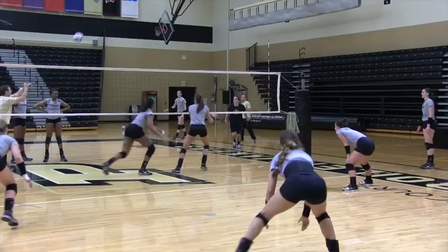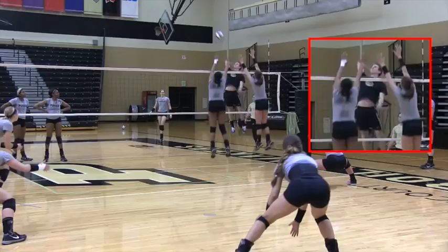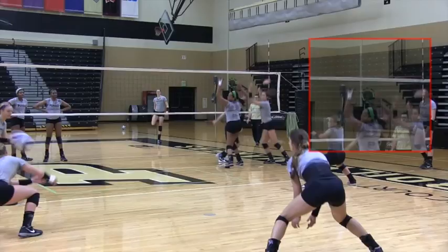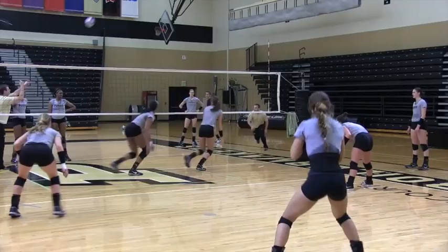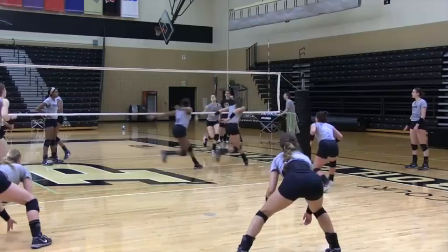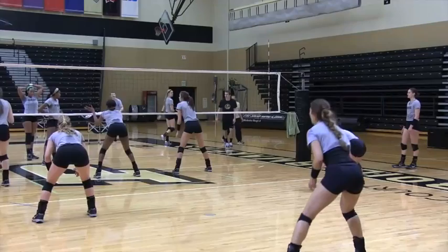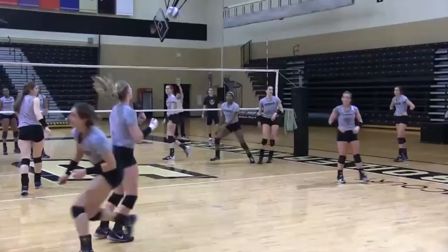Let's focus on the block. You want to have four hands together, ideally, reaching straight over the net. Watch how the outside blocker kind of turns away from the net — notice how her hips are away from the net. In and of itself that's not the worst thing in the world, but you want to make sure your hips are square to the net as the ball is being hit. In these slow motion clips you'll see the block has turned away as the ball is being hit, and you get deflections. We really don't want deflections — you want the ball being stuffed or touched significantly where you can play it behind you. If the ball is careening through or off the block, we have no defense for that.